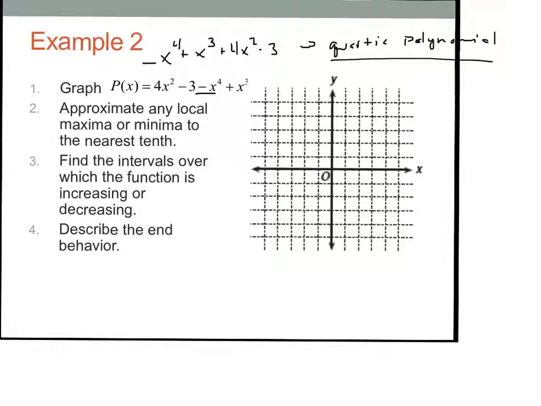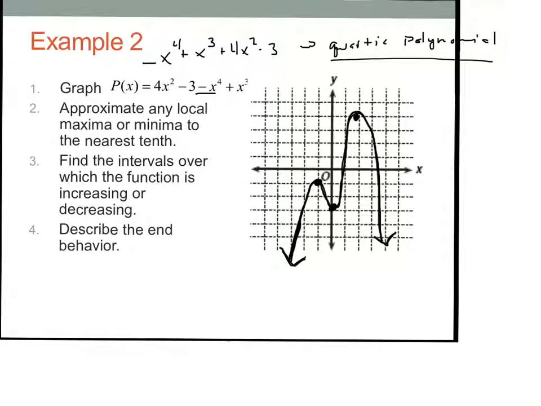So we're going to go ahead and graph this guy. So go ahead, pause the video, graph it on your calculator, and confirm that what you get on your calculator is the same thing that I have drawn. Okay, so this is the general picture for our quartic polynomial. And we're going to locate our local maxes and our local mins.